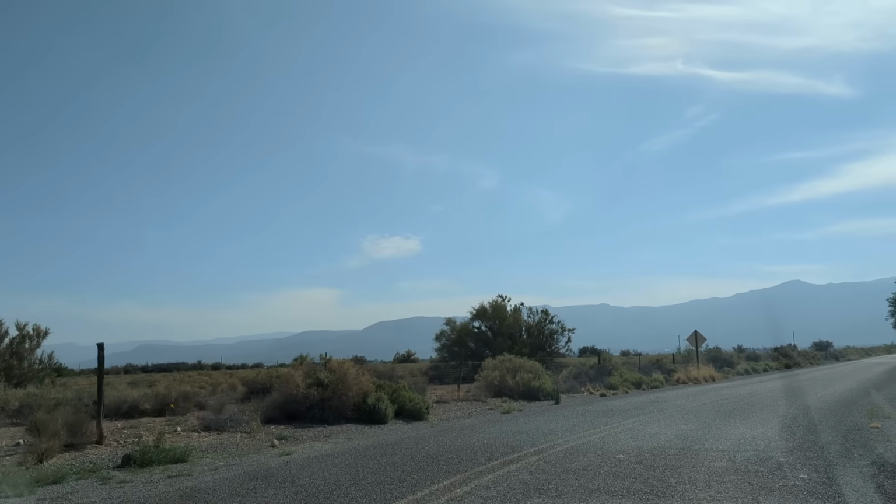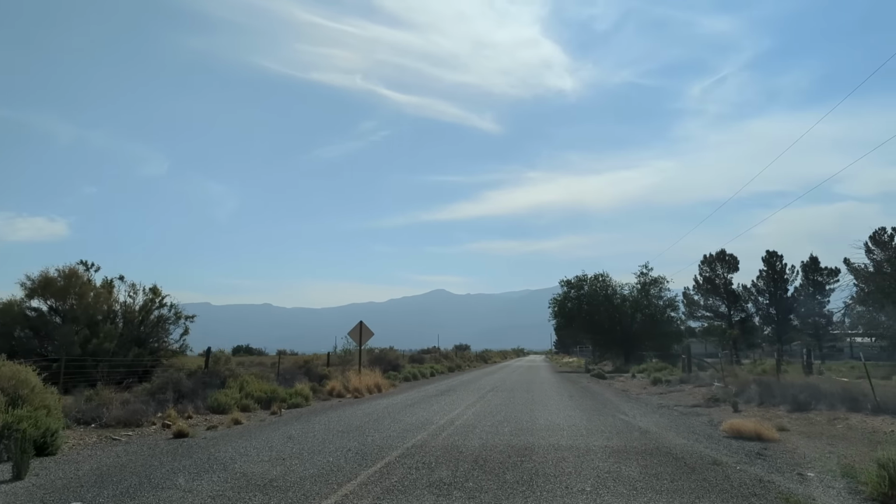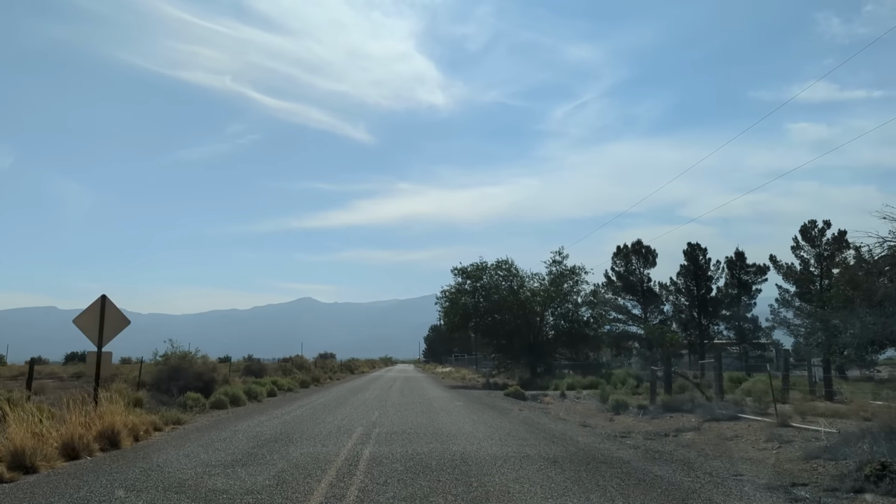Get around this curve here, right into the sunlight now, and that is the Sacramento Mountains. But that's not dust. That's just a haze.